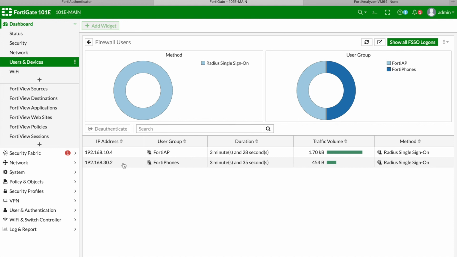I've got my devices authenticated to those switch ports without having to make any manual adjustments. And I've also gotten group information populated for these devices so that I can use those groups in firewall policies to dictate where the traffic is allowed to go, as well as to define what security inspection I'm going to perform on devices of that group.